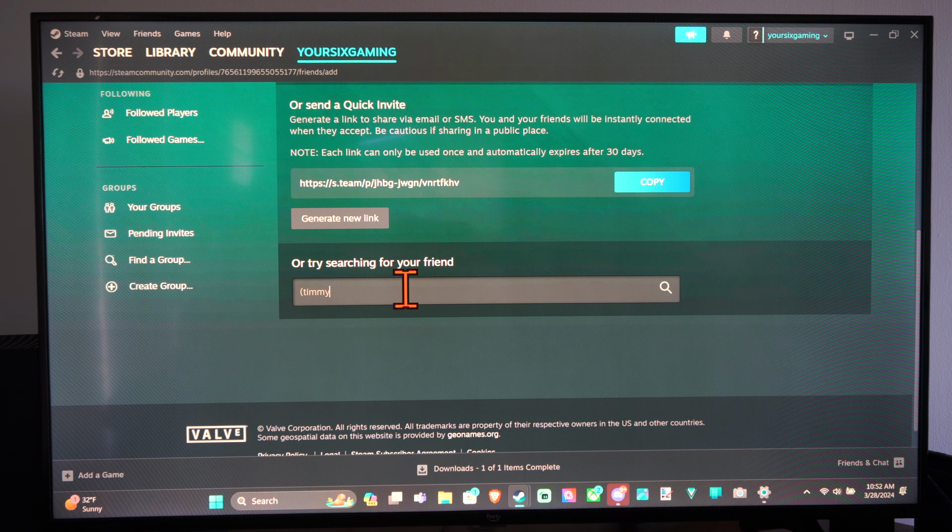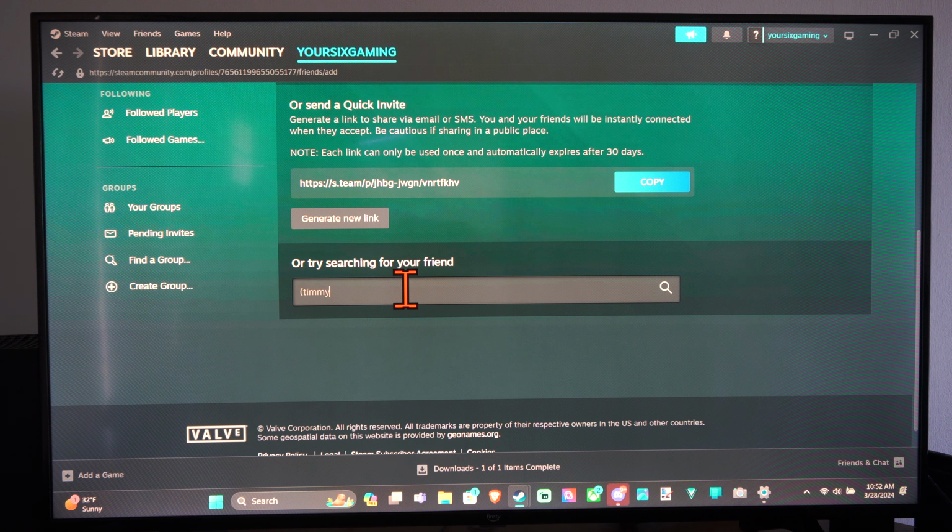Looks like it's not working for some reason, even though it just did. Maybe it's because of that T right here. Boom. Let's see if it works now. Nope. It says there's no users with this match. Okay, well that's unfortunate. But you can easily just add your friends. Did I spell that wrong? Yes, I did. So here we go. This should work now. Boom, there I am.